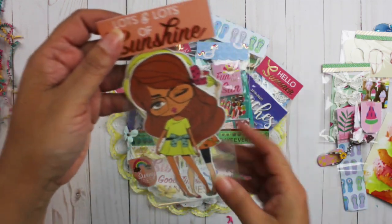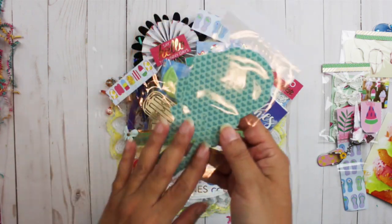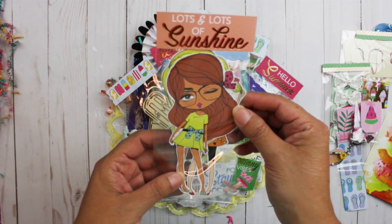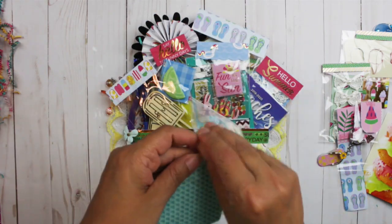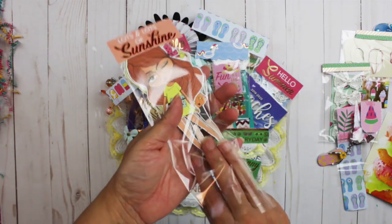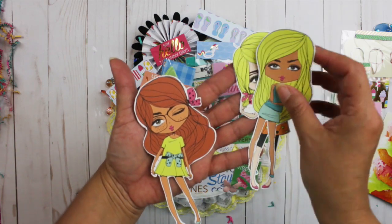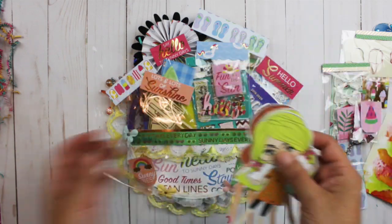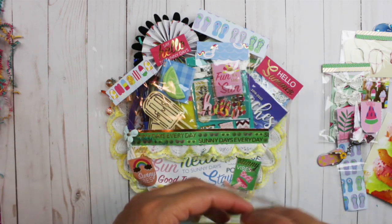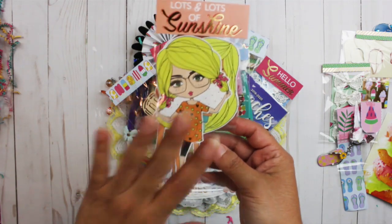She gave me one of the girls. I've been looking for girls — I see them on Pinterest here and there. This looks like it came from a paper pad. You've got to tell me, Shelly, what paper pad you used for these girls — I love it. I am Absolutely Alice, and she goes by that name and has all these gorgeous girls. Lovely, lovely. I can use them for anything — even for Halloween, it has Halloween colors too.